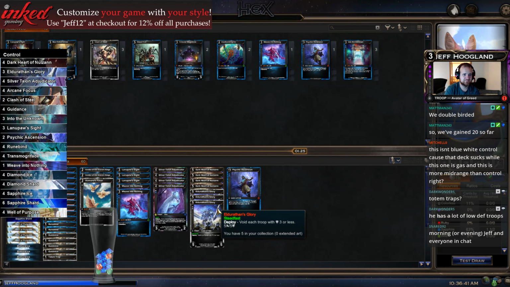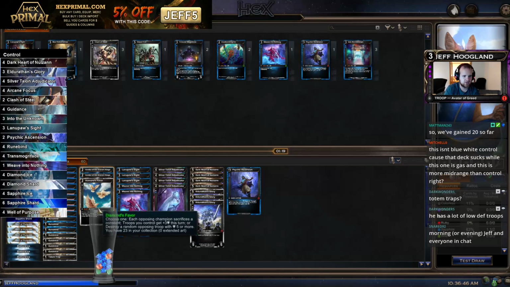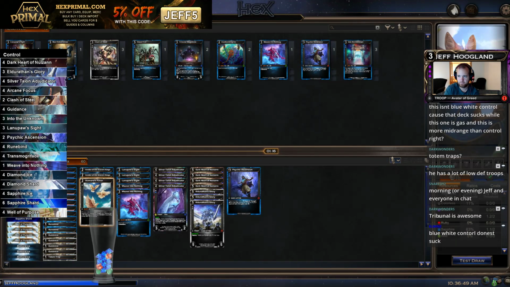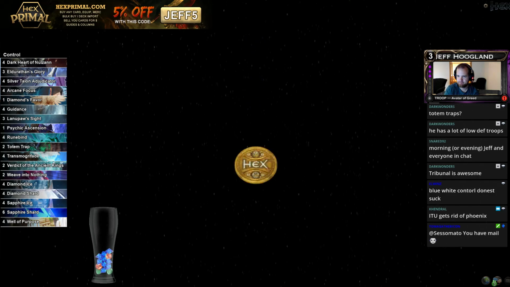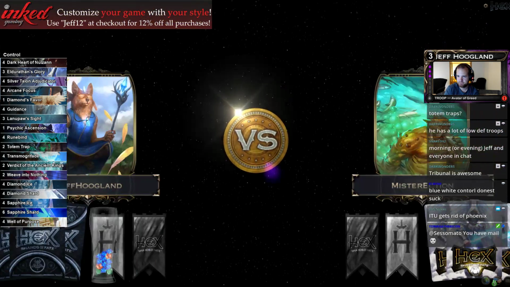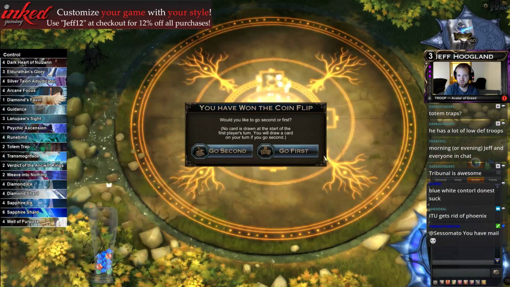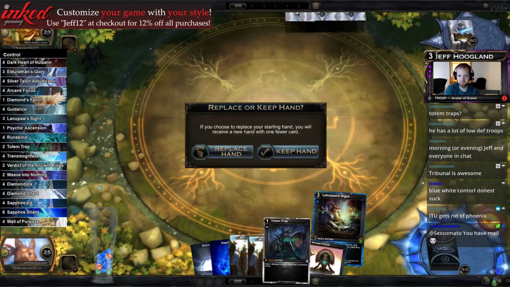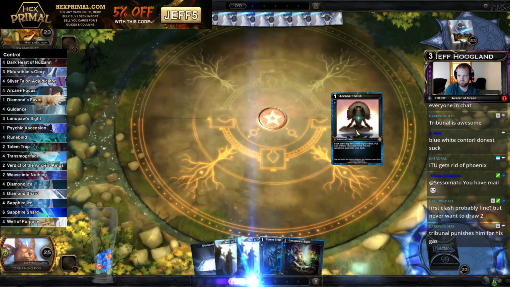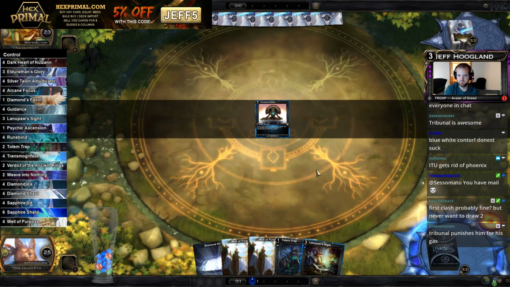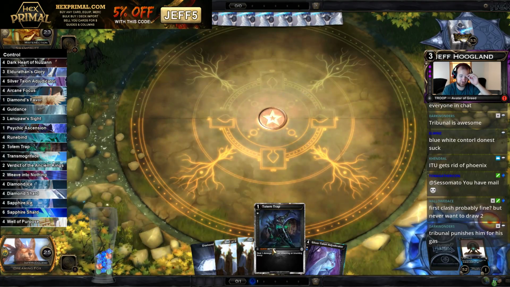Morning Snared. Wherever you're at in the world. Yeah, I think this is okay. I'm going to bring in a couple of verdicts to interrupt non-troop cards. Bring in Diamond's Favor and a Weave. No, this is definitely what we're playing. It's almost certainly a control deck. Silver Talon Adjudicator is just everything we want to be doing. We have Totem Trap to interact with their first early troop.